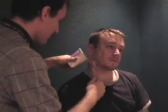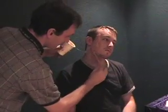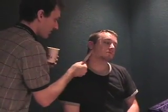Now, it's already starting to get really thick on me. You really have a very short amount of time to work with this. So if you have a large space that you want to do it on, do it in multiple batches. Don't try to do it at once. Because if you have too much, you'll never make it work. Because it's already starting to get too thick.